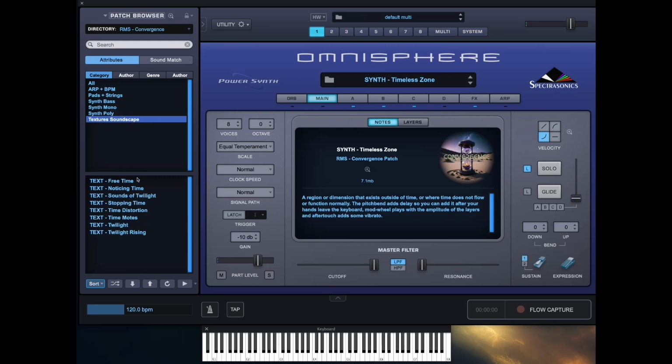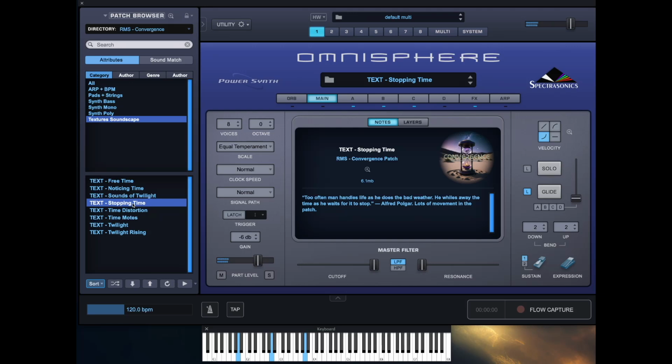Okay, some textures, soundscapes. Nice deep drone. This is what these textures work very well at, actually, is drones. So just a little hint there.